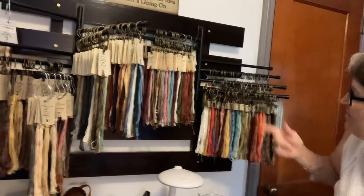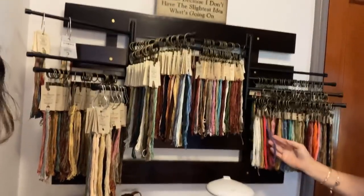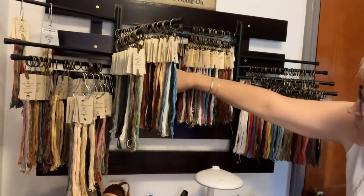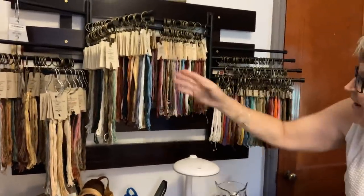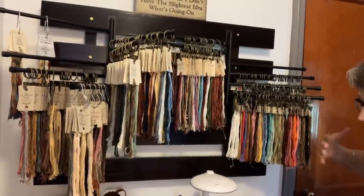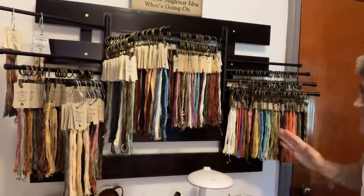And I like being able to say, well, that's a pretty purple, but oh my gosh, look at this one. Or, oh, there's this one too. I couldn't accomplish that with the door on the closet. It just wasn't functional. So this is going to be a lot of fun.